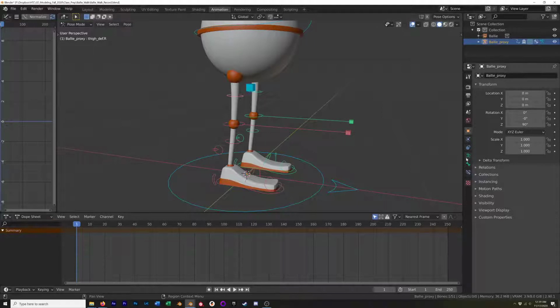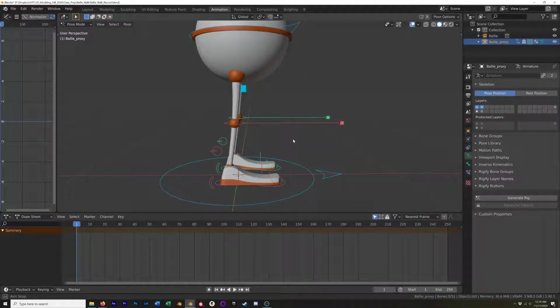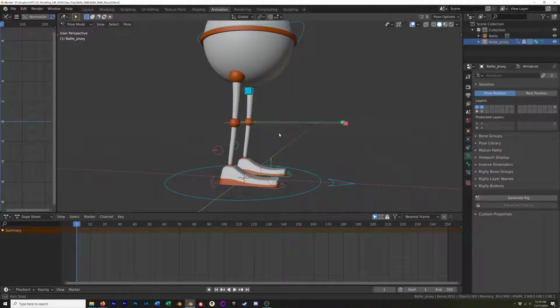And the way that we do that is we're going to go down to our armature properties here, and we've got layers. We've got bone layers. And for this rig, these bottom two layers are the deformation bones. So I'm just going to hold down Shift and click on both of those to hide them. Okay, and now we have fewer bones to worry about.